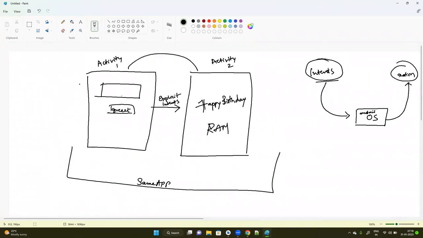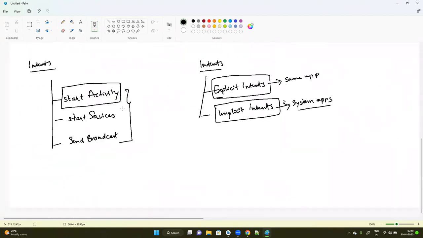If this is not the case, let's say as soon as the button is clicked, you are opening Google Chrome. Let us say you are opening phone dialer. Let us say you are opening maps. Okay. Let's say you are opening camera. Let us say you are creating an alarm clock. Let us say you are adding a calendar event. All these requests are implicit requests. Why are they implicit? Because this application, though it is a user application, it is trying to use the system capabilities. Got it? I hope you got it.